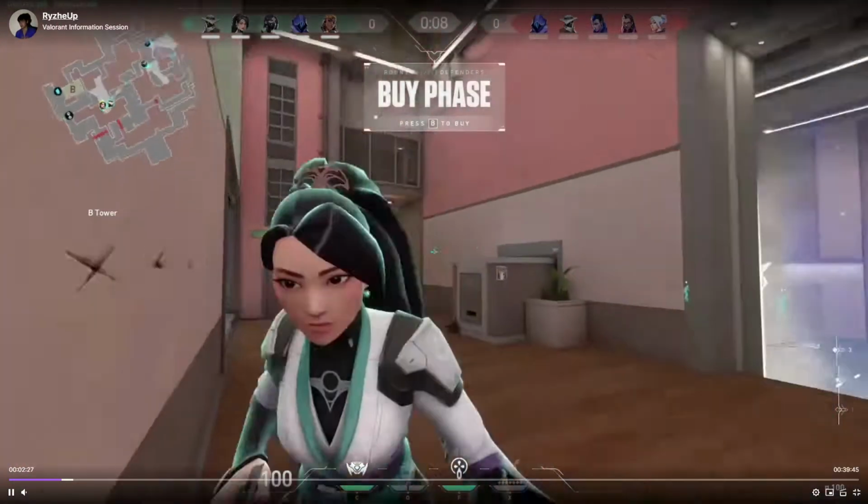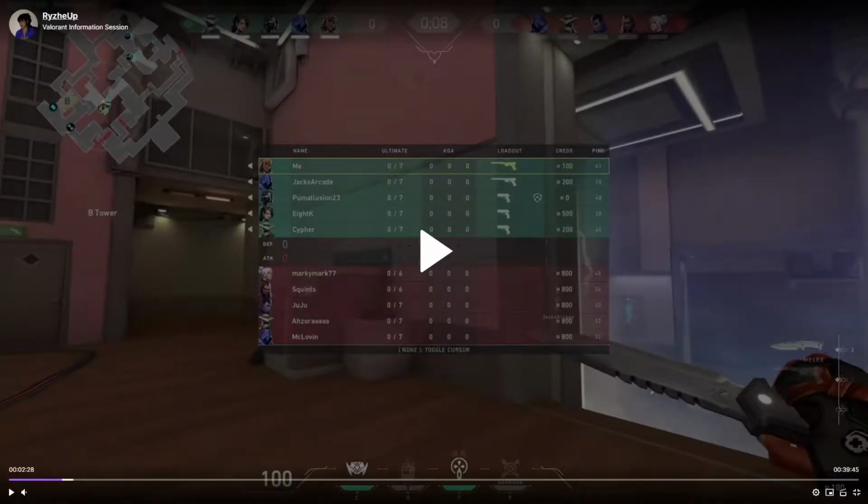I think starting B is fine. Typically on pistol run I like to start A just because a lot of teams 5-man A. And since you already have Sage and especially Cypher around B, you probably don't need as much stall on this site.